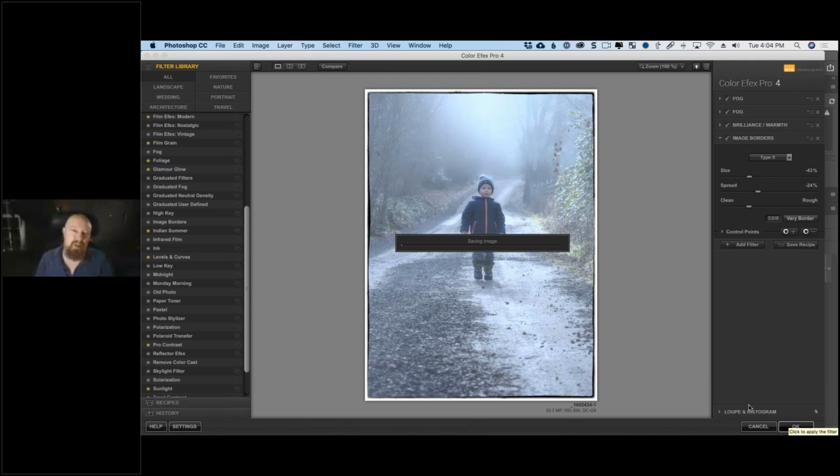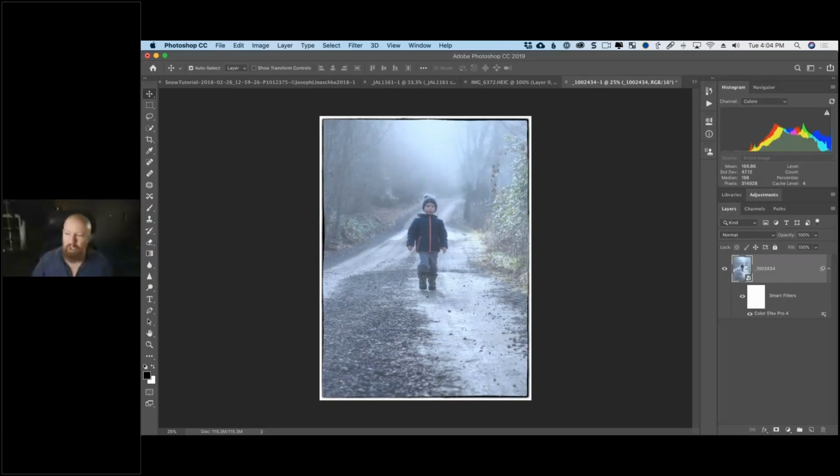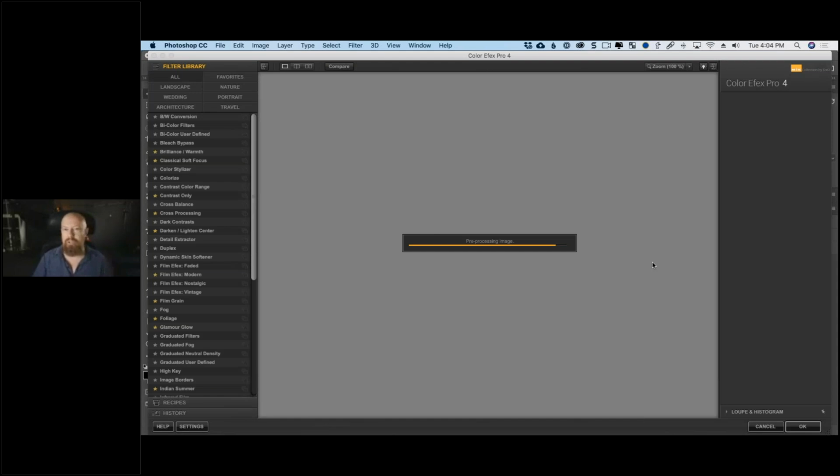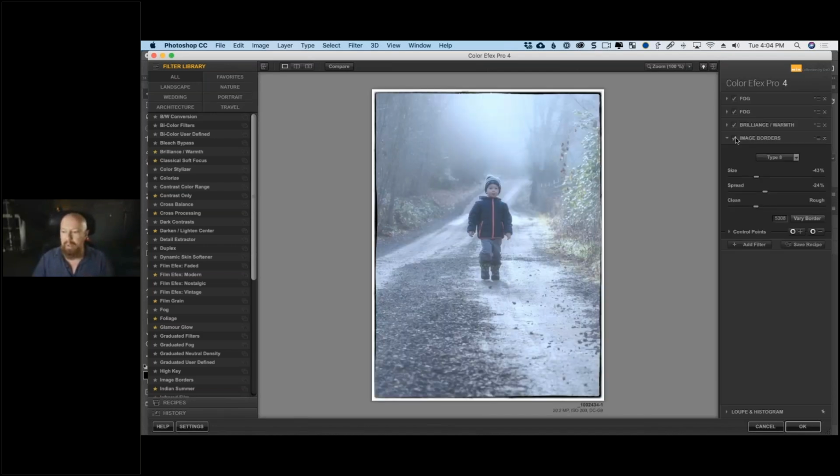So now remember, this is a smart object with a smart filter, which means not only can I go back in and change the look, I can change the filter, I can duplicate that. So now I've got a second copy of it. Go back into the top copy of this and turn the border off. And then I have one version of the image with the border and one version without. And because the image didn't change size when I was changing the border size in there, the two versions of the image will still line up.